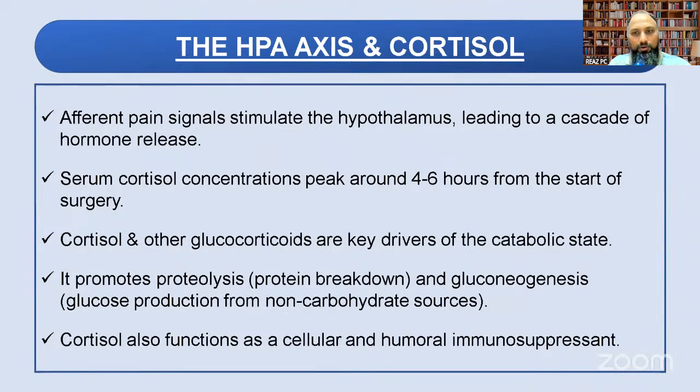Cortisol and other glucocorticoids are key drivers of the catabolic state. If there is a prolonged neuroendocrine response due to surgery or any other factors, there is a huge catabolic state in the patient, which leads to weight loss and other factors which are detrimental to the patient. Basically, cortisol promotes proteolysis. There is protein breakdown from the muscles and gluconeogenesis in the liver. Cortisol also functions as a cellular and humoral immunosuppressant.